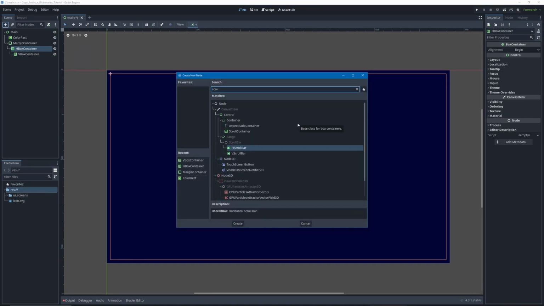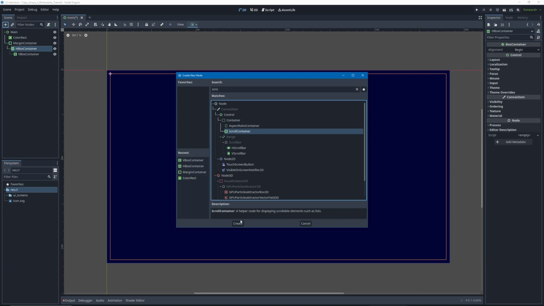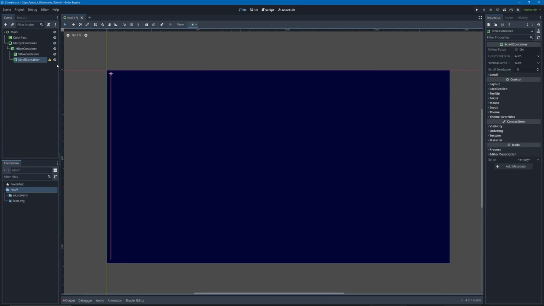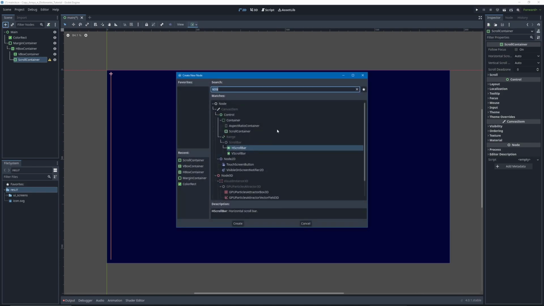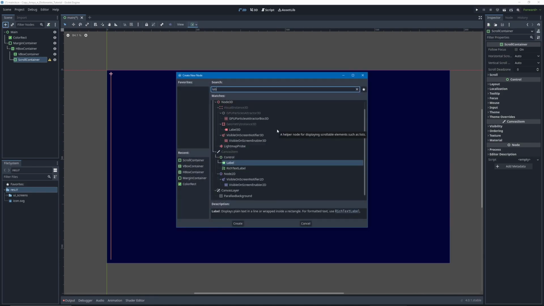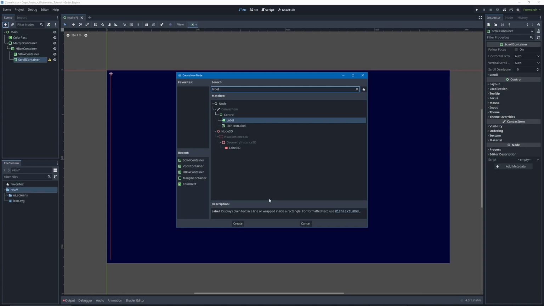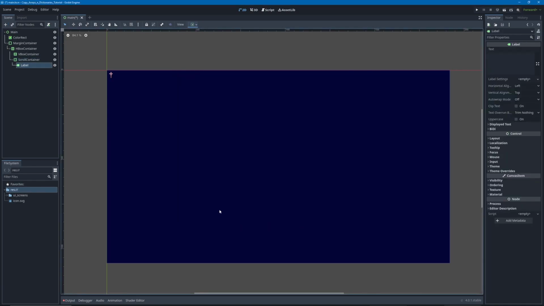This is the one we want here. You'll notice there's a little warning on here because a scroll container has to contain something. At the moment it doesn't contain anything, so for our text we're going to use a label for our text display. So let's add that in.